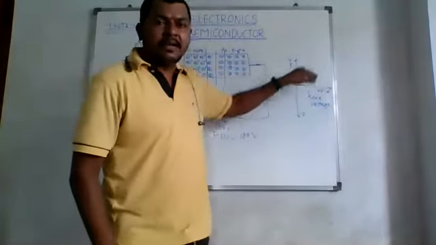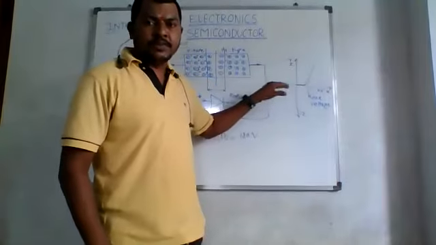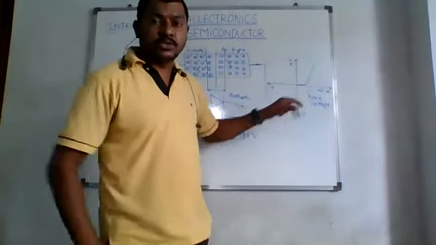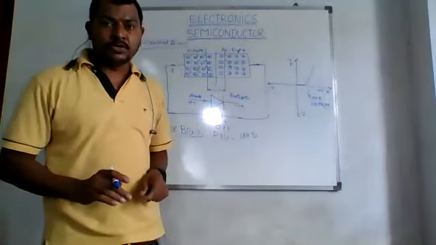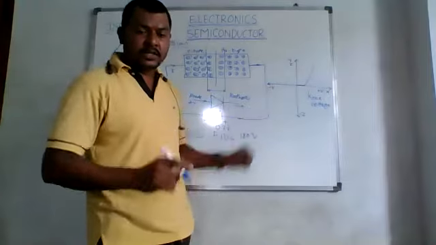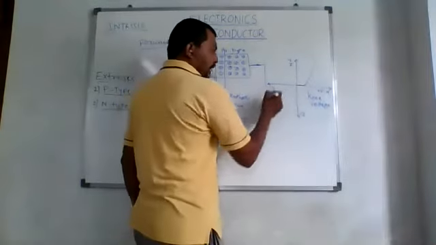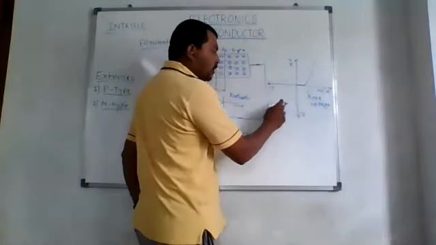Knee. It looks like a bend. It looks like the knee of a person, and therefore it is called a knee voltage. So we have a definition of it also. So this is the knee voltage. I will define it. And in the reverse bias condition, it will come in this third quadrant.